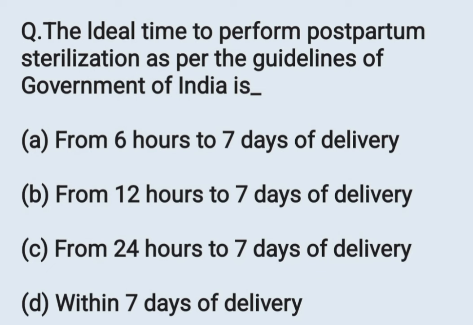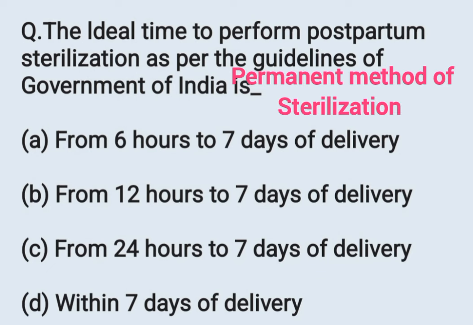And the next question is, the ideal time to perform postpartum sterilization as per the guidelines of Government of India is: option A from 6 hours to 7 days of delivery, option B from 12 hours to 7 days of delivery, option C from 24 hours to 7 days of delivery, option D within 7 days of delivery. Here the question is, what is the correct time to perform postpartum sterilization?